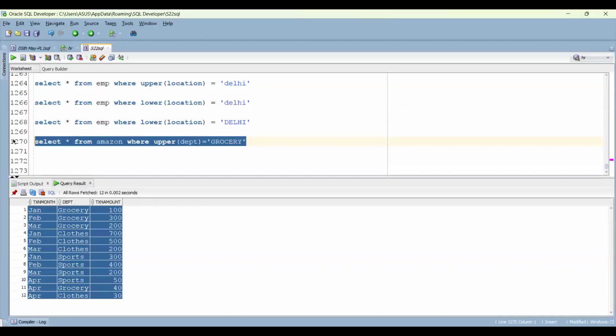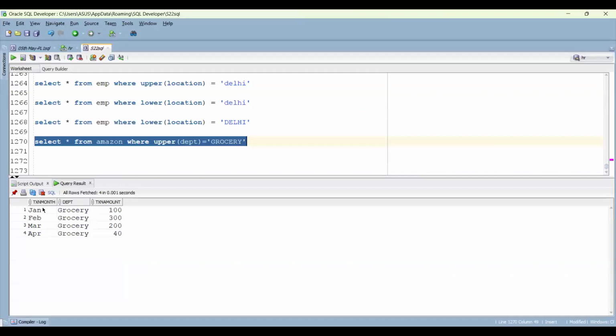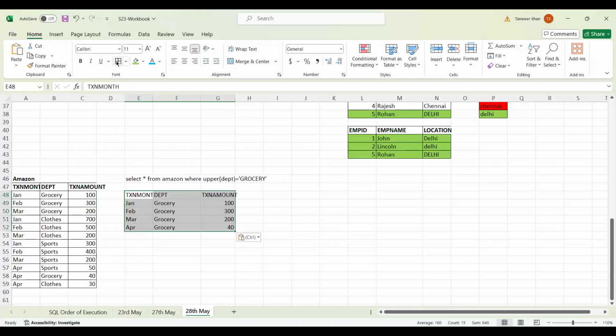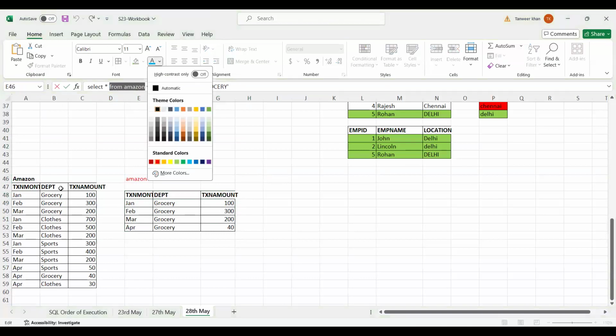Now this is the query. My question is, I executed this query. This is the output. You all agree that this is the correct output, right? But my question is, in this query, which keyword will be executed first? From Amazon. Yes.